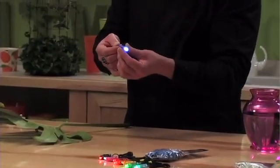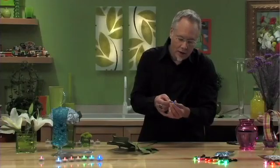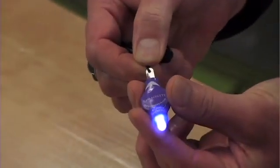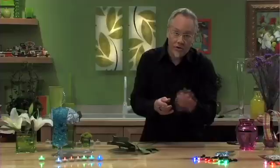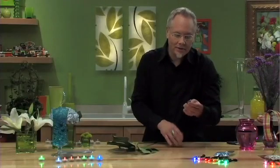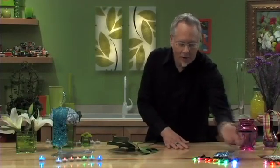They've got an on-off switch on the back side, so you simply push that and you can pull it on. They still come with a great lanyard, so you can wear them around your neck if you want to, or tie them to things. And a great color assortment.